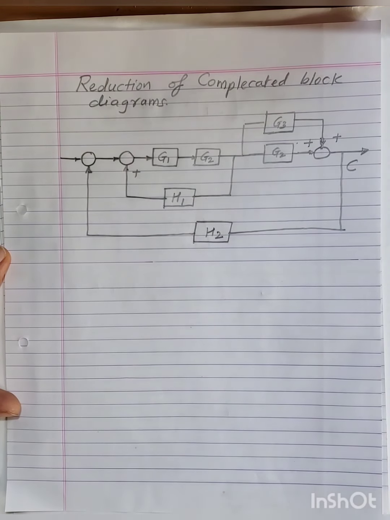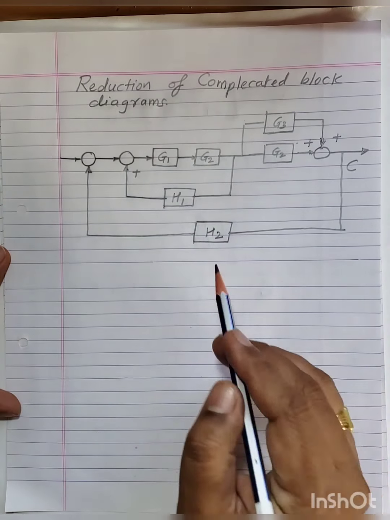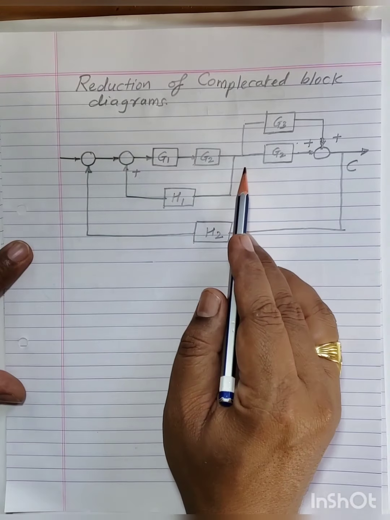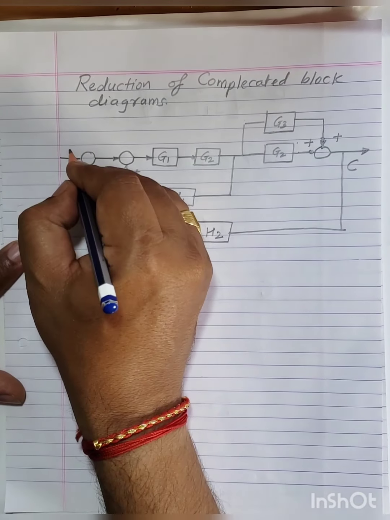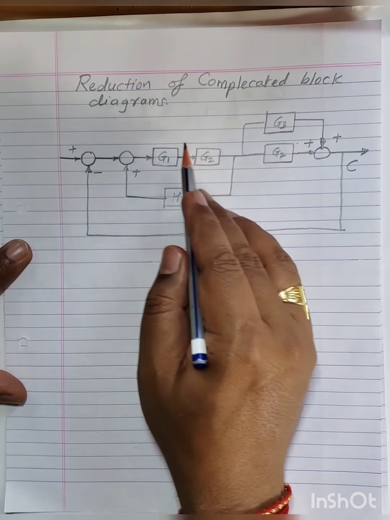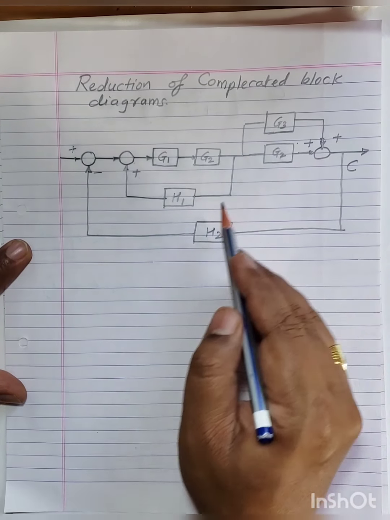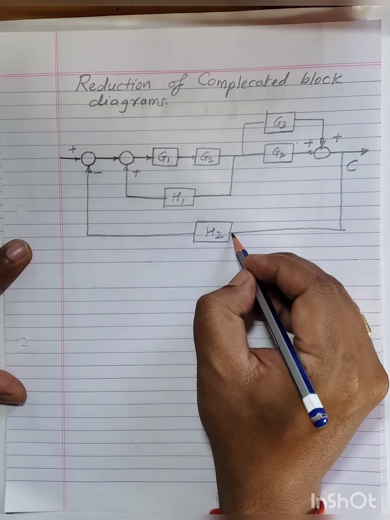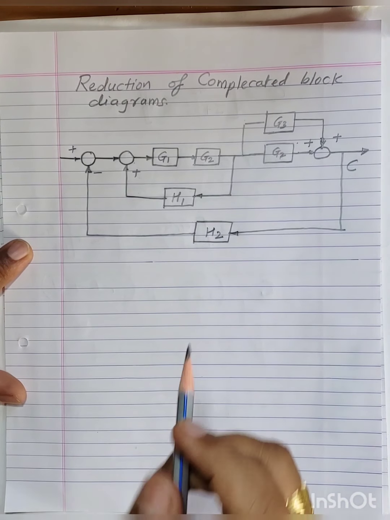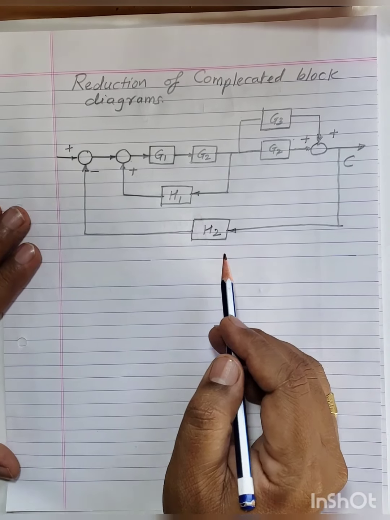And whatever I am talking about, the 1 to 12 techniques, we have already discussed or I have given you in the sheet. Let us discuss. Let us reduce this block diagram to canonical form. If you check this block diagram, there is a summing point here. I will take 2 summing points and 4 forward loop transfer blocks, 1, 2, 3, 4, whereas H1 and H2 are the feedback transfer blocks. What we will do is try to reduce this complicated diagram.